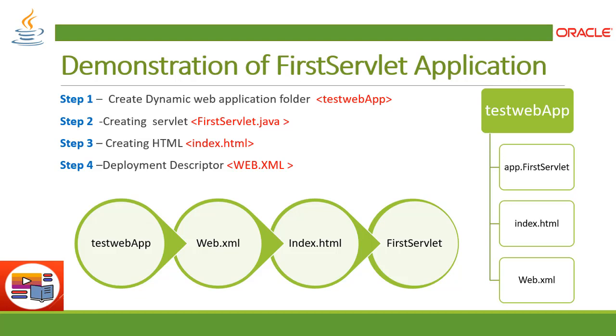So suppose the client tries to reach the TestWebApp servlet, and it asks for any information from the servlet, or the servlet is asking for it, something like a login. And web.xml has some starting thread information for the servlet. So that starts from web.xml. It has some information that will go to the index.html, and then index.html will go to the FirstServlet, the main servlet, and process the request.